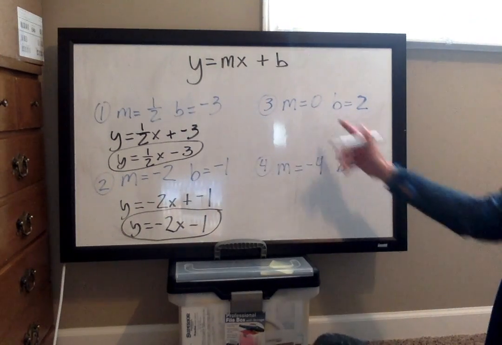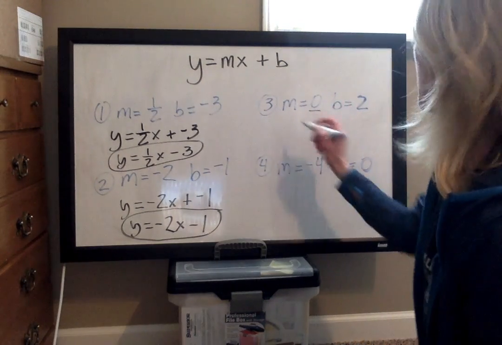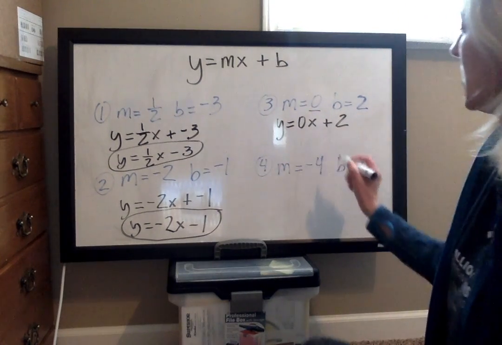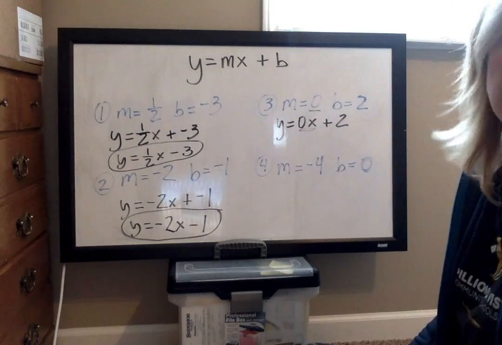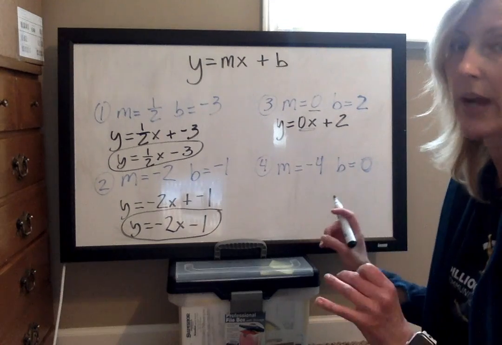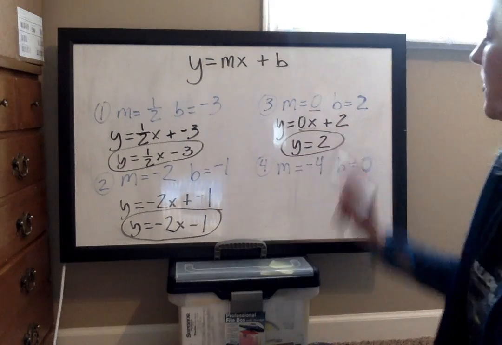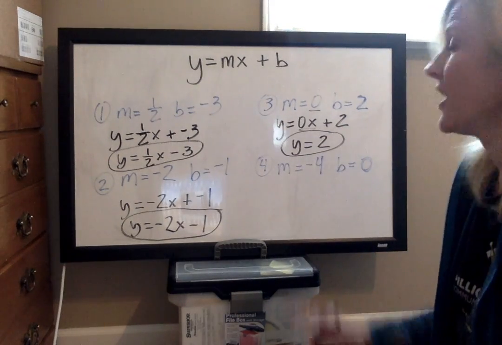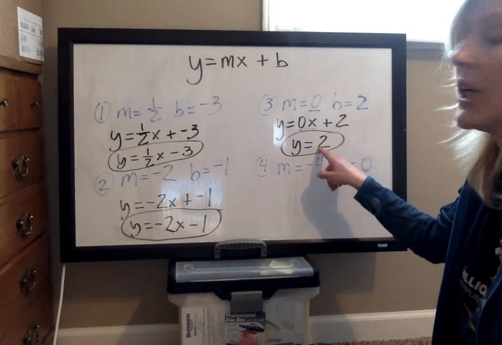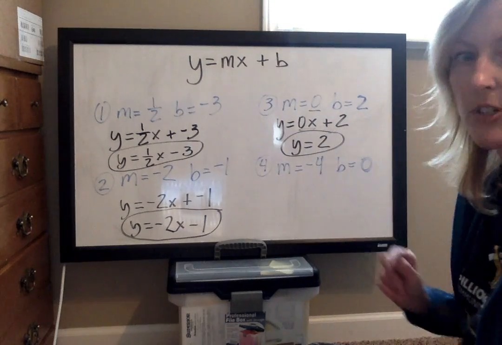Number 3, notice that they give us a slope of 0. Okay, so let's still plug that in. So it would be y equals 0x plus 2. And what happens when you take 0 times x? Well, they cancel out. So technically, you would write it as y equals 2. That would be your official correct answer. Now, I don't know if you guys remember from last week, but when it says y equals 2 and you have a slope of 0, we know that's going to be a horizontal line. So just to refresh your memory on that.